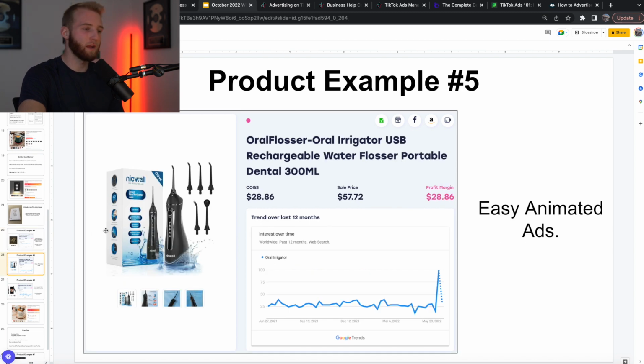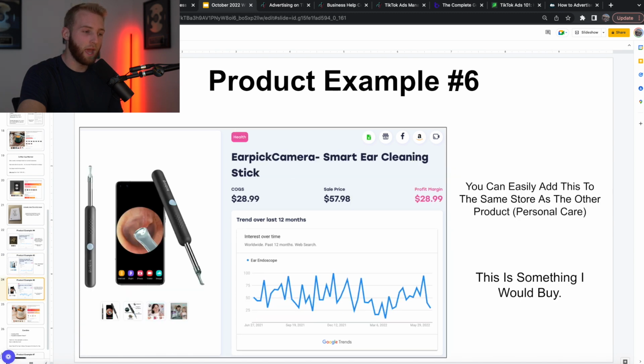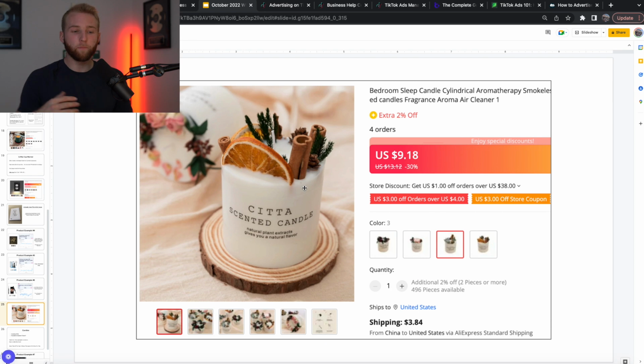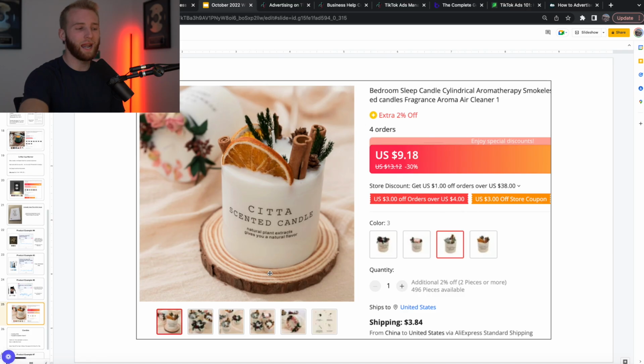I just gave an example, the water pick flosser. That's a personal care product that you can sell for a high ticket amount. Same with the ear pick camera. Crazy. This is a little bit more if you want to use the holidays to start a candle brand. You take the candle approach, but you mix it in with the holidays, which would be something like this, which is a crazy high value looking candle that you could sell for like 30, 35 bucks with this wooden ring around the base. And then you just do quantity break upsells. You sell and bundle it with other stuff and more candles and all sorts of stuff. So there's a lot of different things you can do.